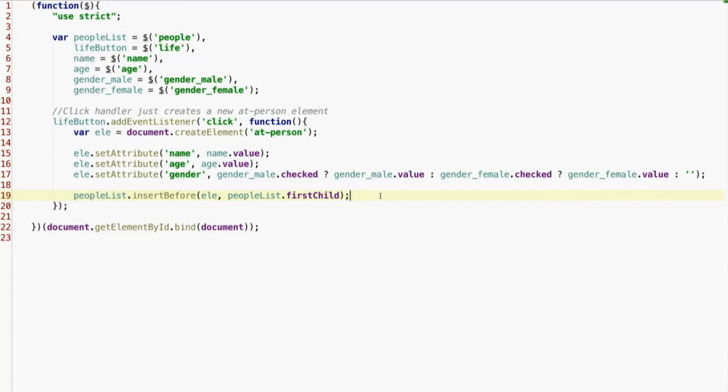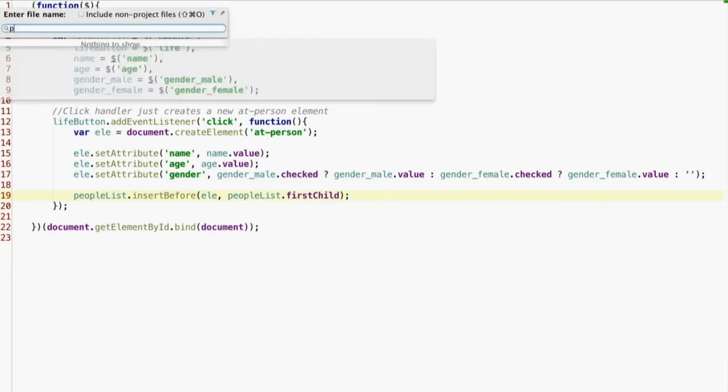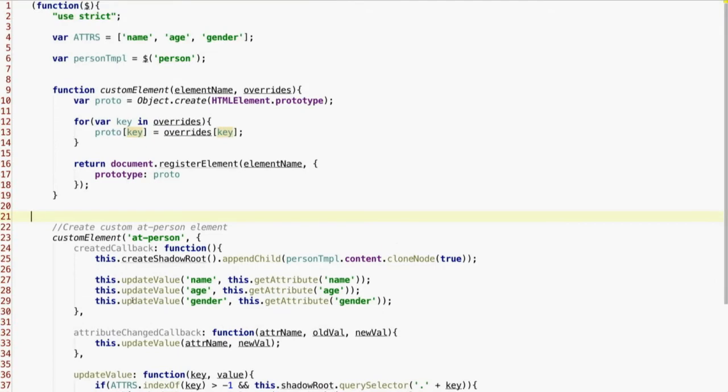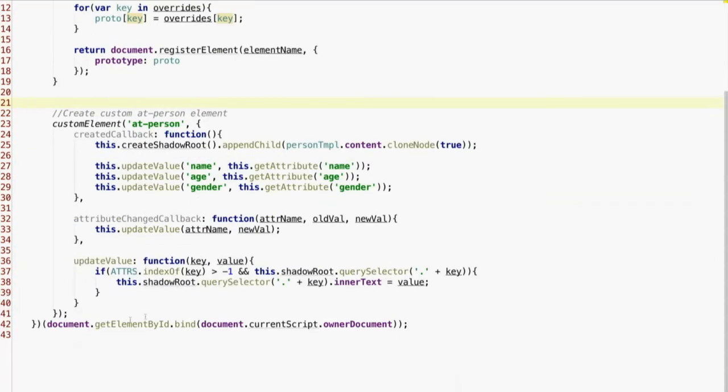So one other thing I was going to point out, because it's a subtlety that will probably bite you if you start to look at this stuff. I did my poor man's jQuery again, but this time, instead of binding to document, I bound to current script.owner document. Because it's running in an HTML import, it has its own document. And the ID that we're looking for is in that document, not our main hosting page. And so if we want to reference that, this is the way that we can get at it. There might be other ways too, but this is the way that I'm able to get around that. So if we have any questions, that's that.